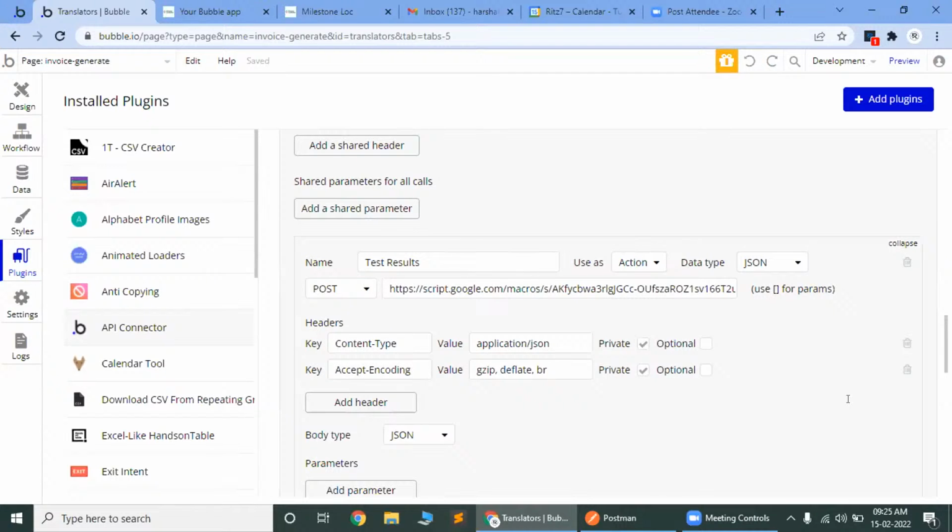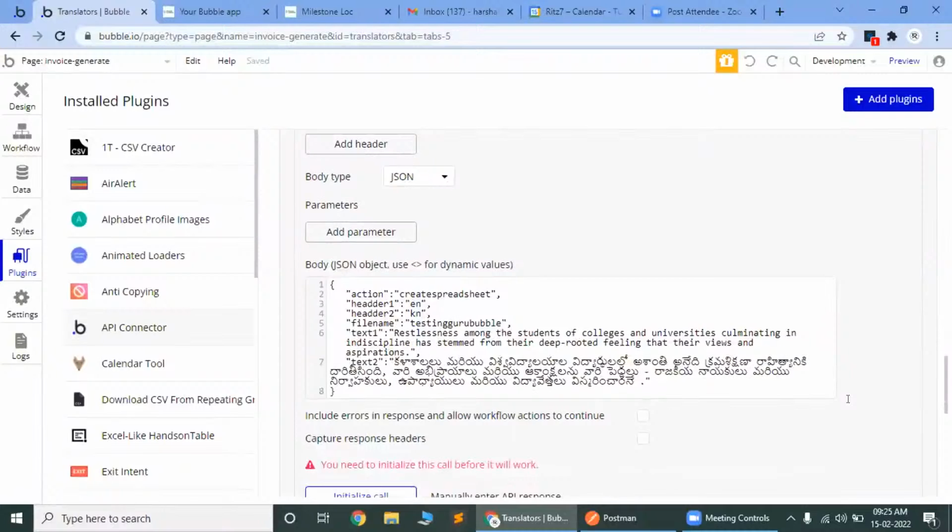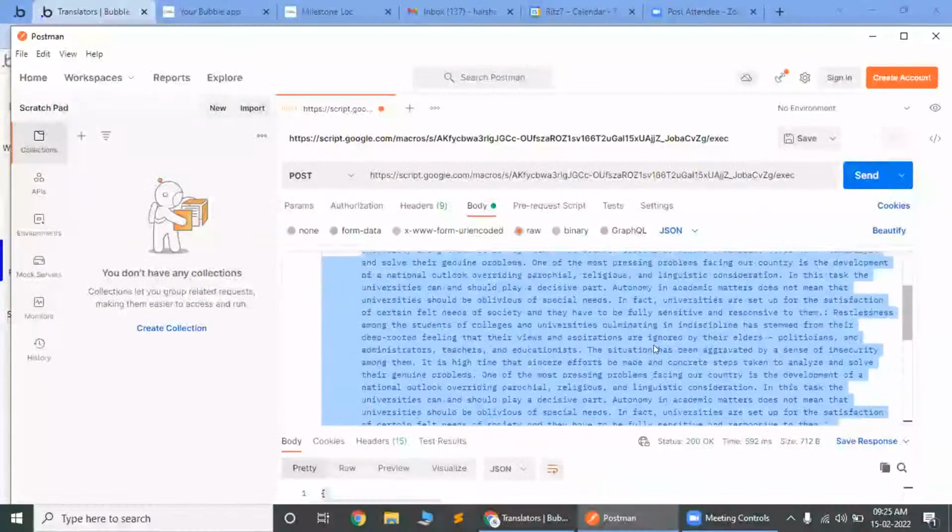Scroll down a little bit more for me. We've been looking at the same stuff, so it's not anything new, but just scroll down and let me take a look at that. This is the way it should be set up for sure. And what's interesting is through Postman, it's working. Yep. Oh, you gotta love Bubble, huh? Okay, click on Postman. At this point, I'm sure you guys have already compared all of the data, but I want to be able to take a look and compare that data too.